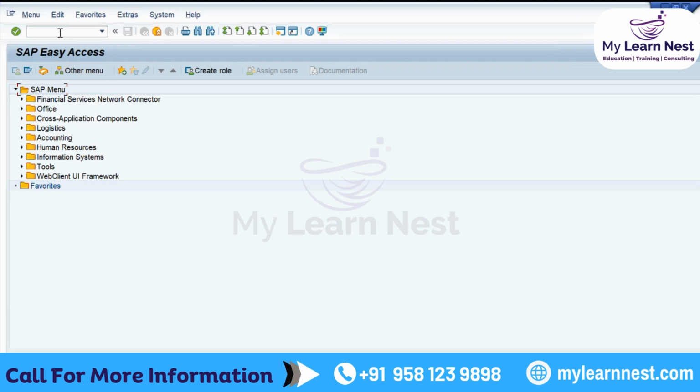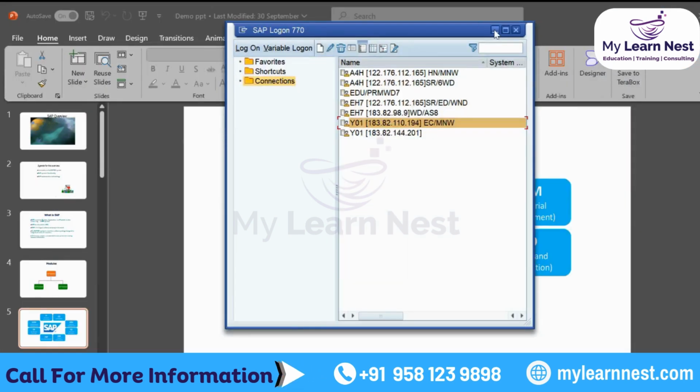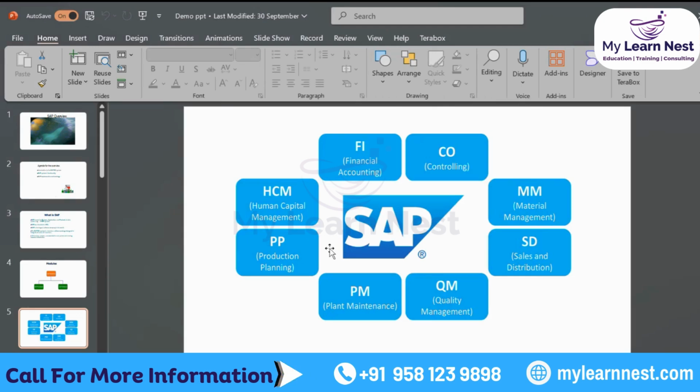And this white section is called the command bar. These are not technical comments. For every module, like I said, we have technical and functional modules. So according to your module, a few standard commands are available. We have a standard list of them. Using that, you will be able to process different kinds of data.